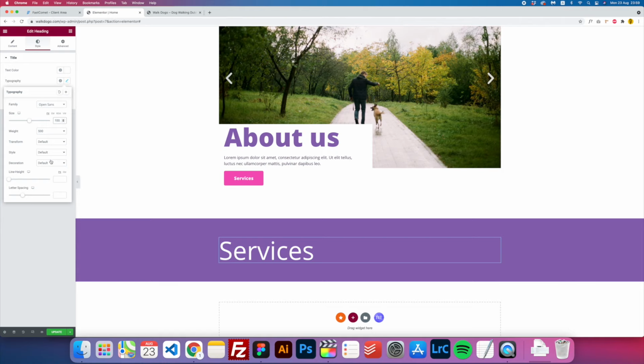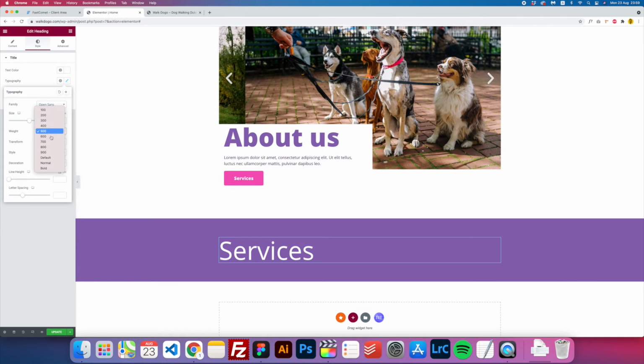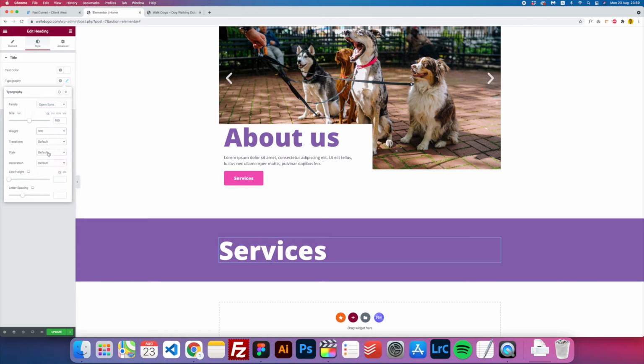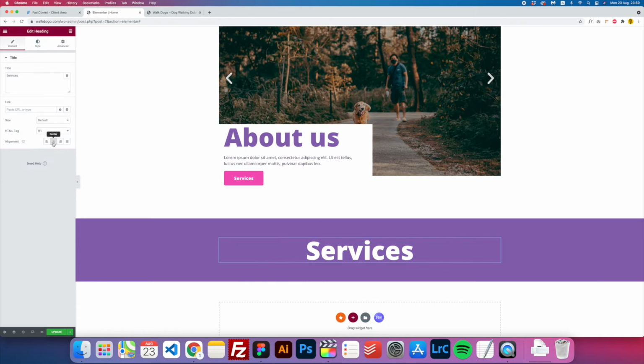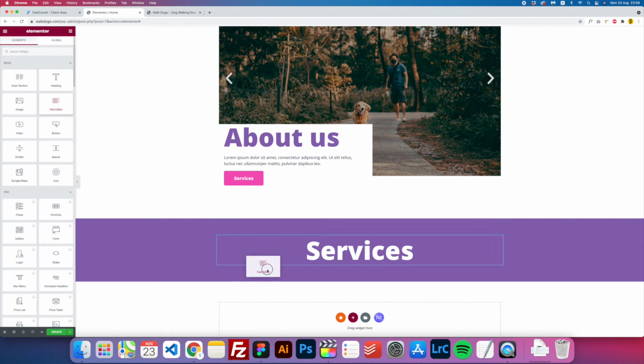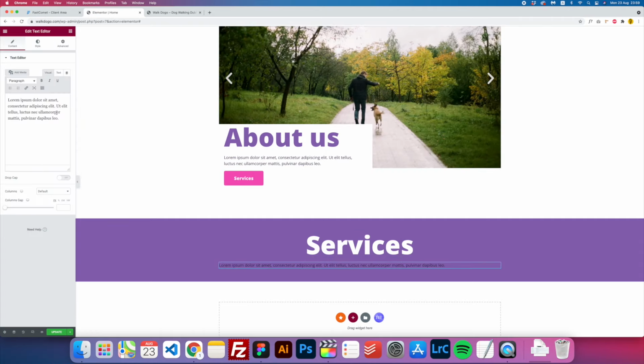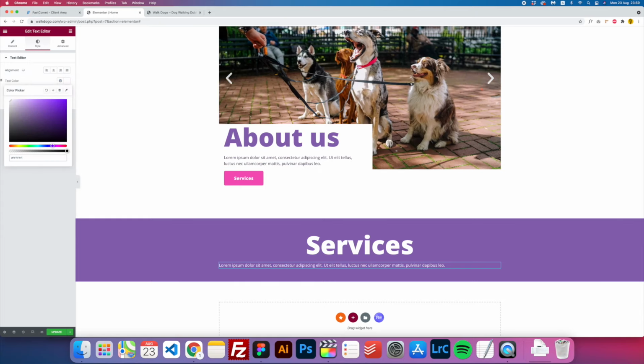Always keep consistent to your website as much as possible. The weight 900, and now go to the content and change the alignment to the center. Go back, text editor, drag and drop here. Same story, style. We're gonna just set this to the white, alignment center, and yeah.